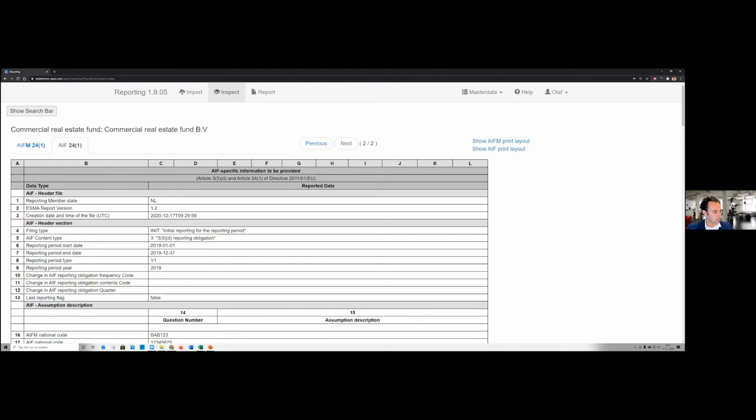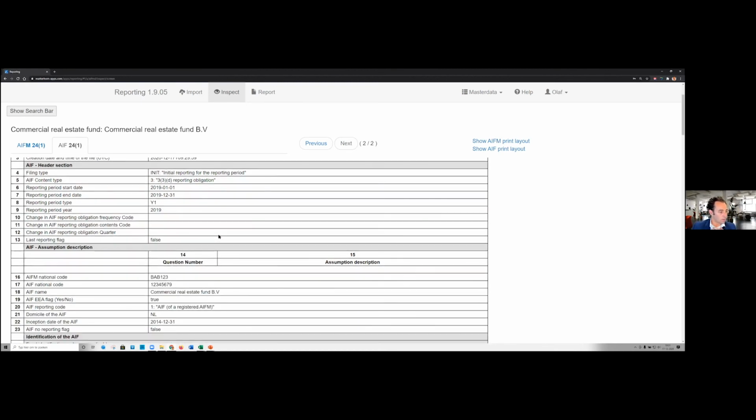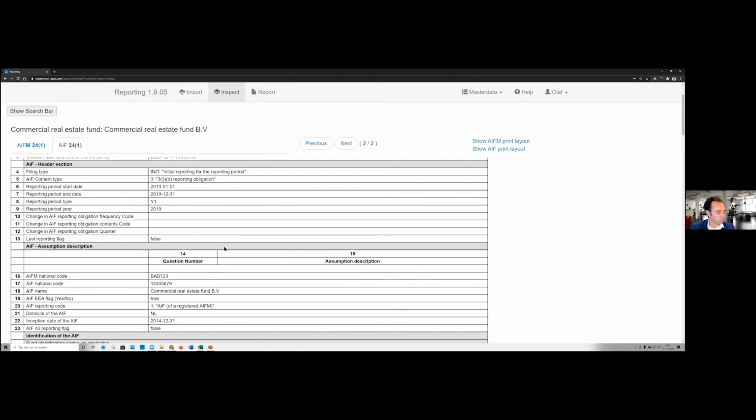It gives the information you filled in. It also gives the explanation of, in this case, what code 3 means. So you're going to report 3, but to verify that you have filled it in correctly, it provides you with additional information. The first parts are just things you filled in the template.